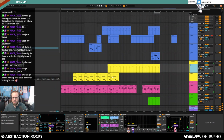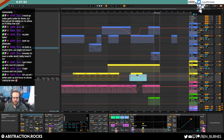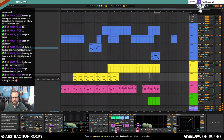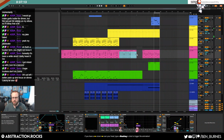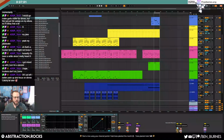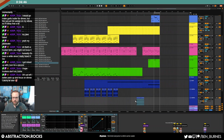Again, what I'm intending on doing here is building a bridge between these two sections and finding ways to connect them. Oh, that's no. You know, sometimes you try and it's just not what you want. We also like the pads stop here. So we need something else to kind of replace them. It doesn't have to be permanent, but it has to be something. So I'm thinking a really muted crash. We can look into this. Something like that, maybe. Throw some reverb on it.